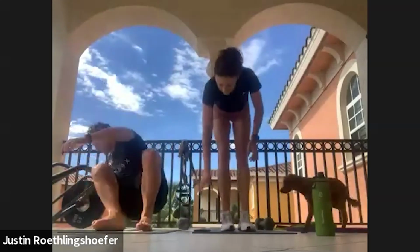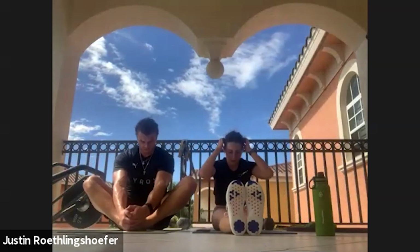I love it. Grab a seat. Reach forward, touch those toes, grab a little stretch. I know we've talked about it a lot already today, but it's all about showing up. It's all about choosing that you don't have to do something, but rather that you get to. Today you chose that you get to work out. You're going to choose that you get to make a difference in somebody else's life, to be a blessing to people that you come in touch with. You guys have already made a huge step in being able to do that. I want you to continue to own it throughout the day.